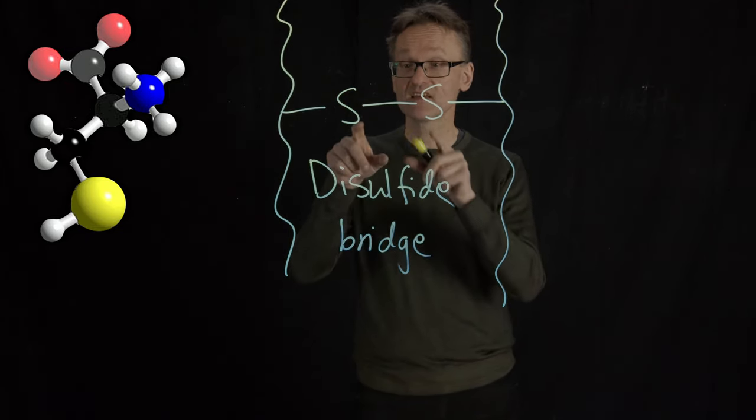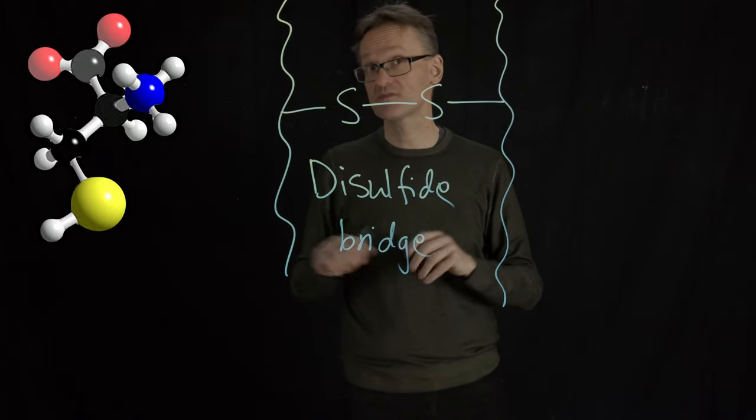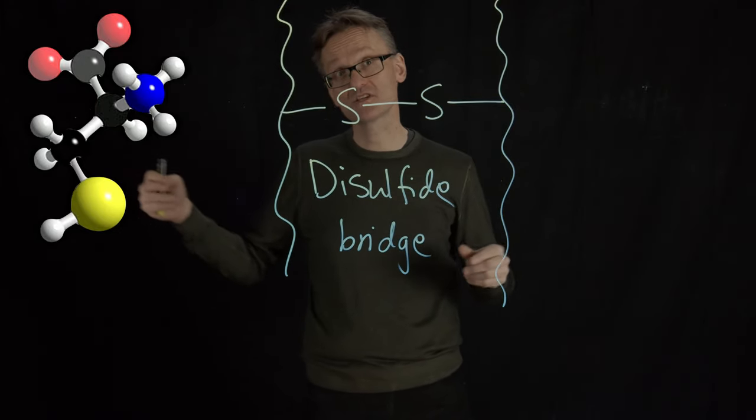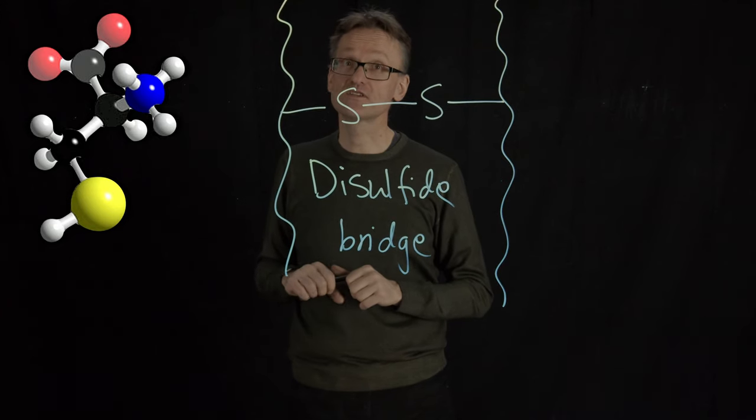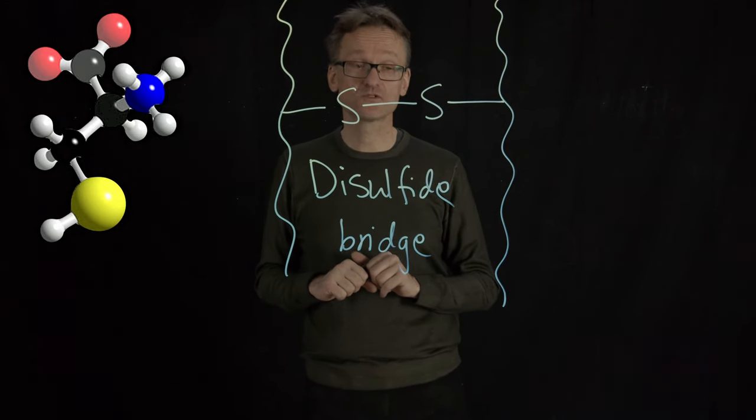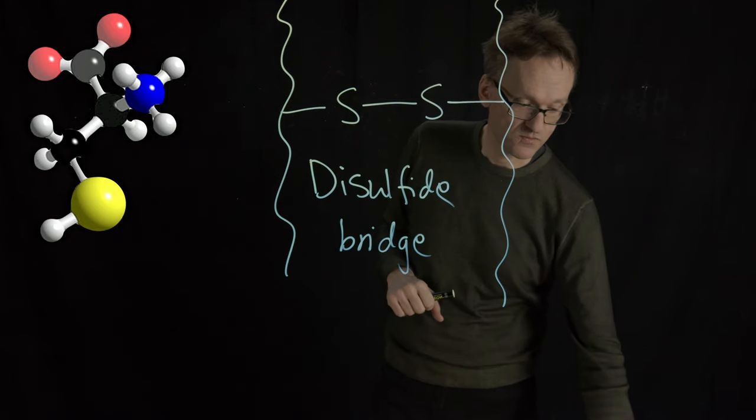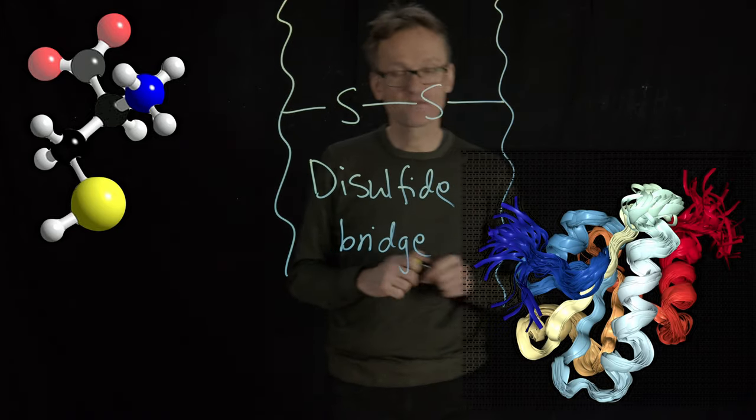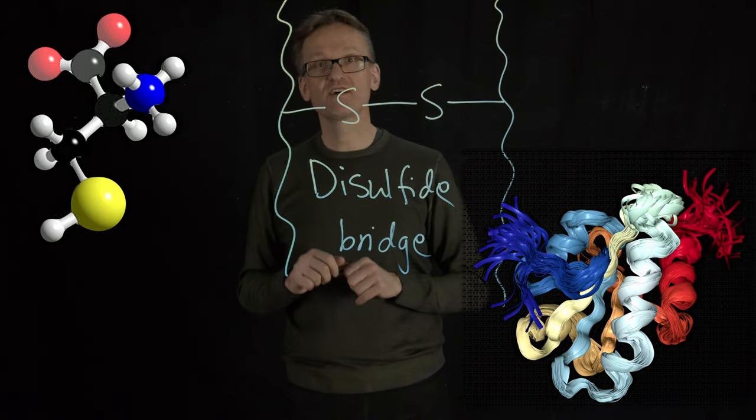But when he denaturated them they like to form pairs. So the structure that was in just a big blobby chain, they formed disulfide bridges in the wrong place. And then we need some help to break those. And that is broken by a small protein called protein disulfide isomerase.